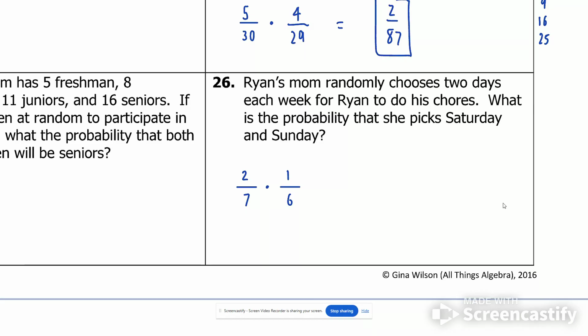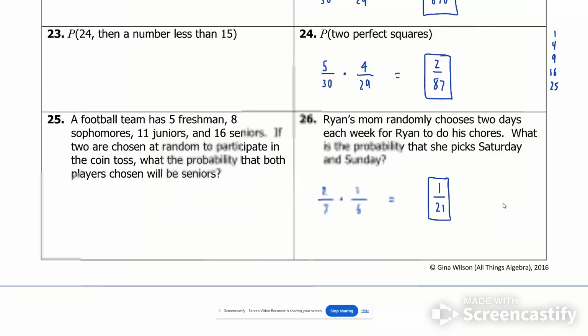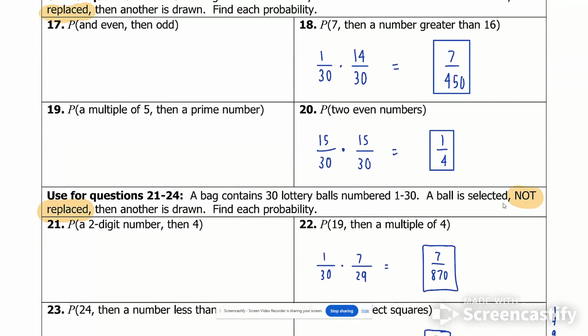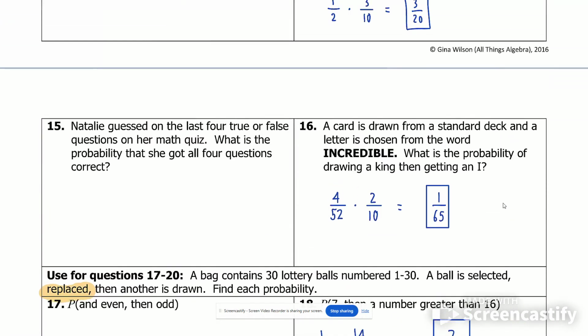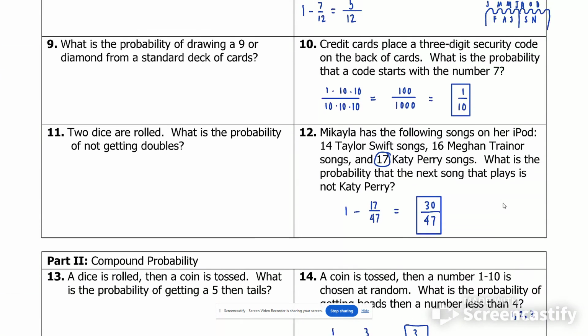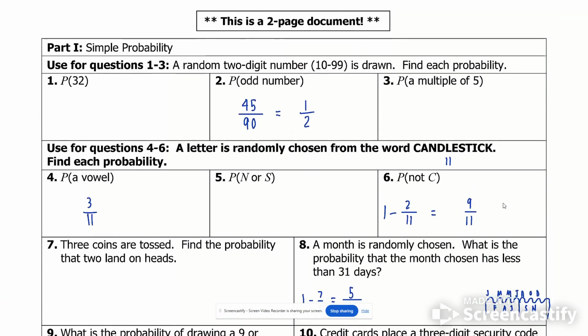This is the idea of dependent. Okay, it's depending on the previous pick as we make decisions about the next one. So it's 2 over 7 times 1 over 6, which is 1 out of 21. You have a 1 out of 21 chance. All right? So there it is. Listen, if you struggled understanding this still, hold on to this until tomorrow, and we will discuss it.